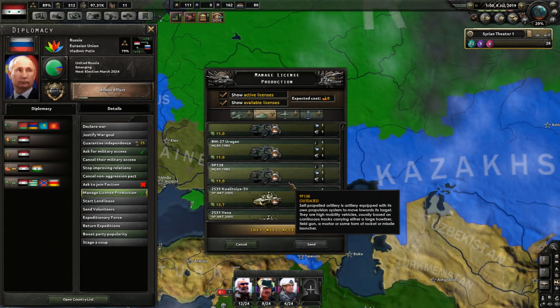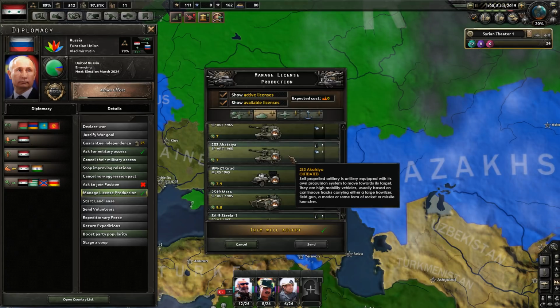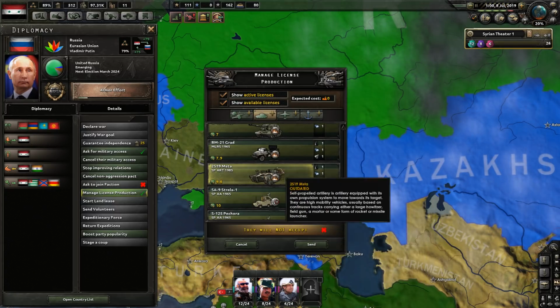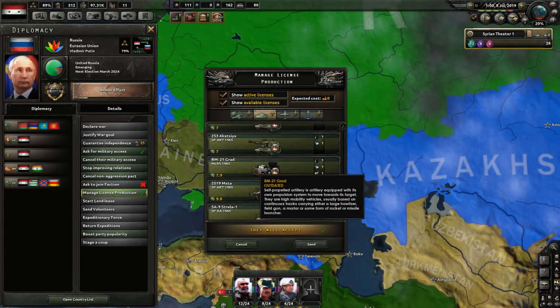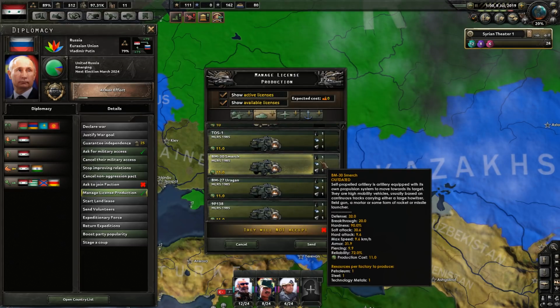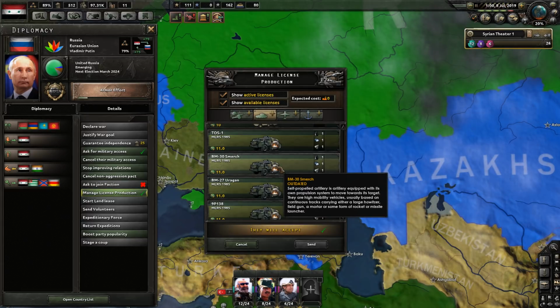1985 self-propelled artillery. This is all MLRSs. Where is the SP art? It's the Masta, but they don't want to give it to me. Dicks. Well, what about the 1985 Smerch? Nope. That's sad.